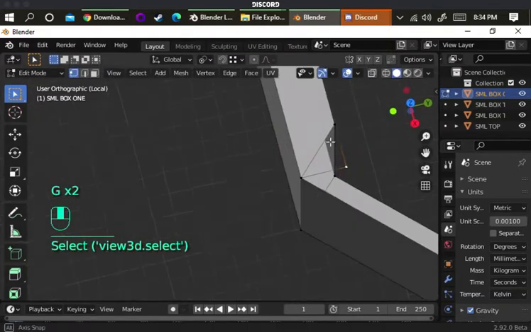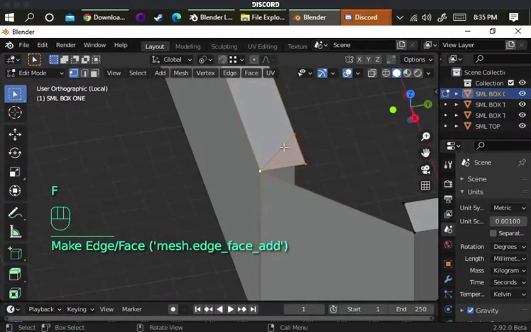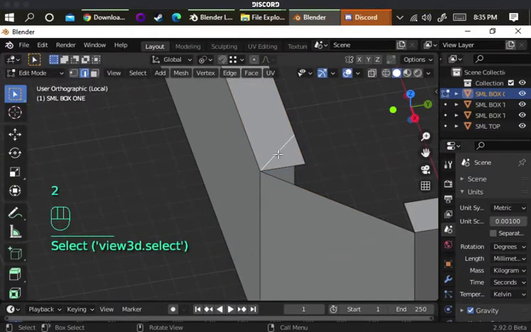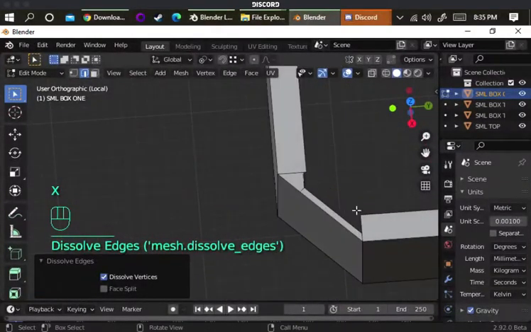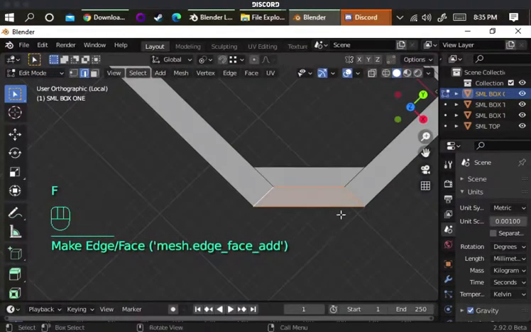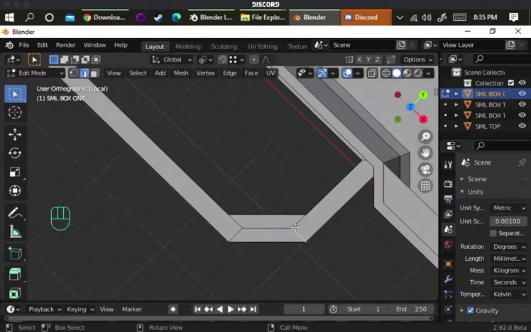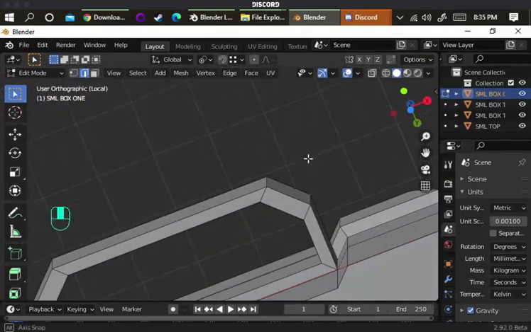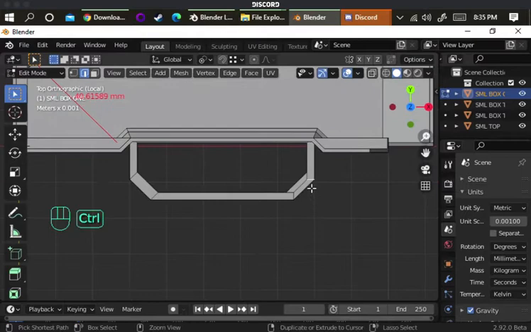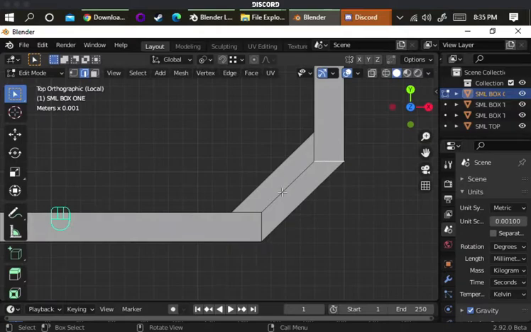connected geometry, and you would basically go in here, you can select these three, hit F, it'll fill it. You can go to edge mode, click this edge, dissolve it. And then you kind of start rebuilding, and you could do the same thing and rebuild it. But I realized that, not really knowing what this angle should be to give me exactly this distance, there must be an easy way, but it's kind of escaping me at the moment. I'm trying to do it off the cuff, and I don't know. But those are the tools to make some mesh edits.